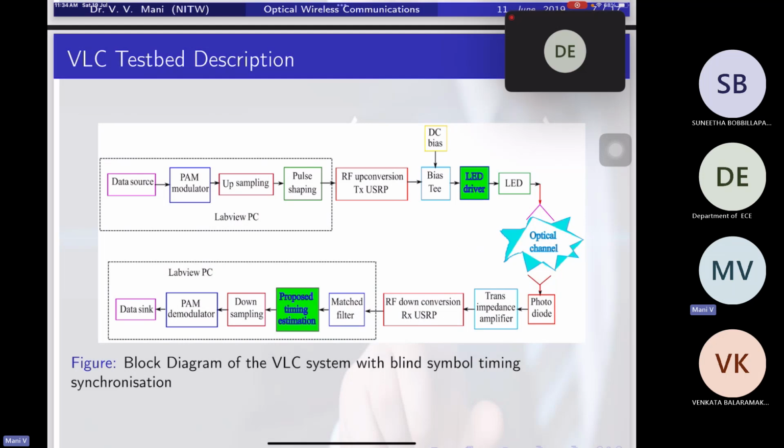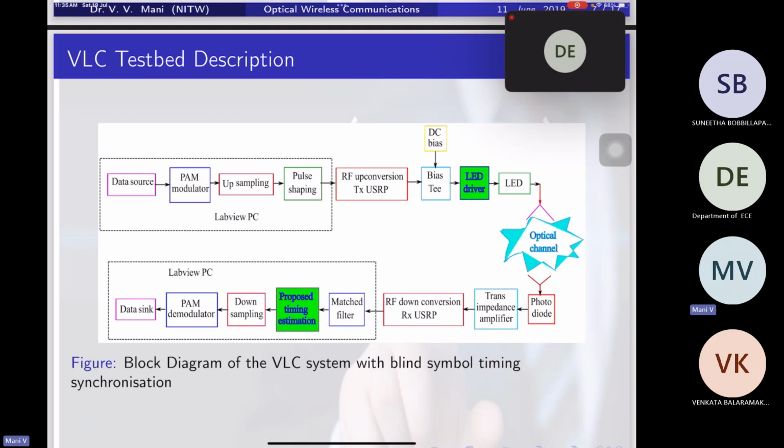So every concept we write in a software code. Then this software code we write in LabVIEW. Then after that, we place the whole of the code in this USRP device. So what a USRP device does, it generates an FPGA code, which is equivalent to hardware relevant code. So it generates a modulator, it generates an encoder, it generates a communication system.